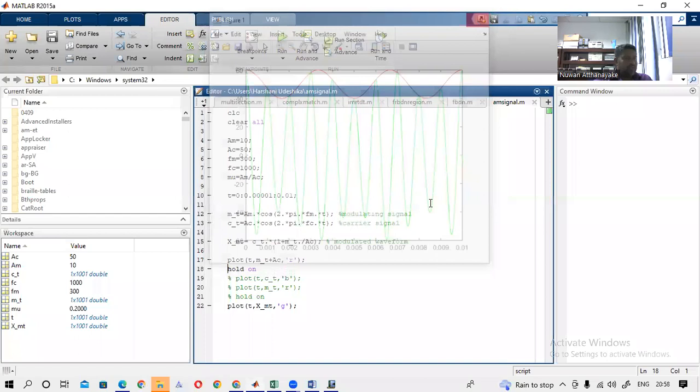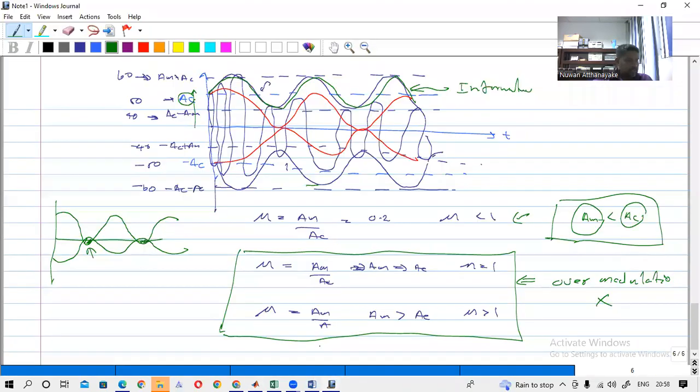And if you need to find the low envelope, you can see that it is also shifted. The waveform is shifted downward by AC, but it is not only shifting. The signal is like this, but it is shifted to down. But this one is not like that, no? It is inverting like this. It is shifted down and it is inverting.